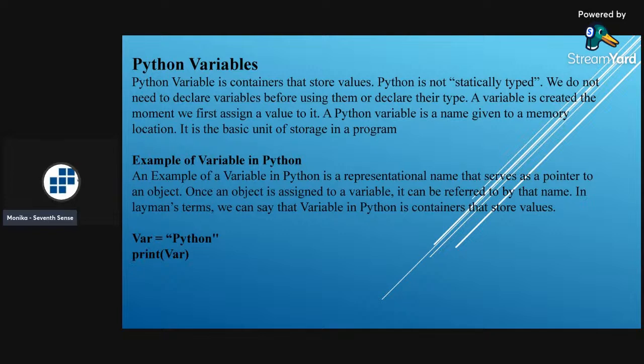Python. Yes, Python would be our output. Understood with the definition of a variable and the example?